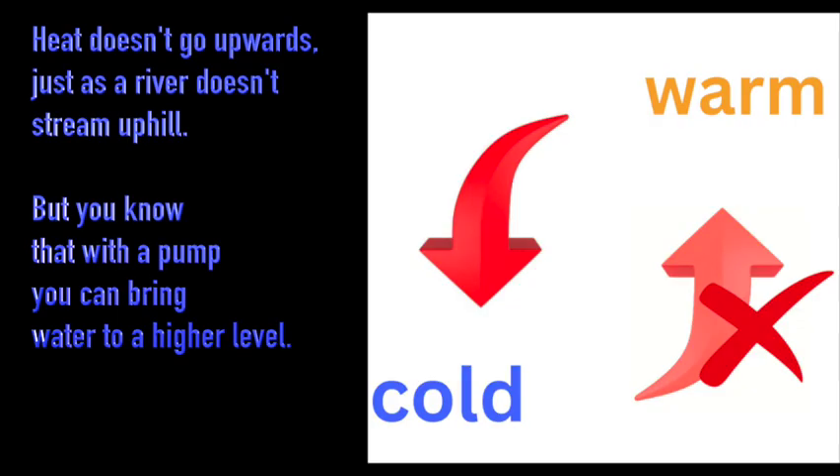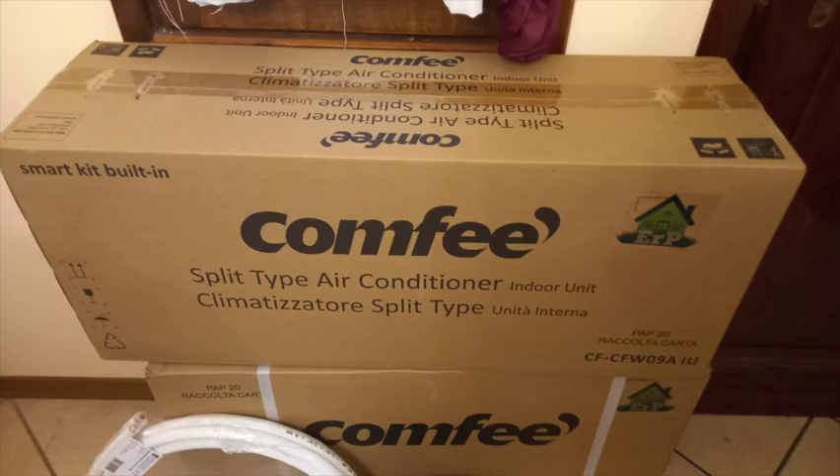Another way you might think to recover this heat is to just heat the air in the garage and bring it through a tube to the living room. Well, that's a bit of a problem because the heat energy is very diluted — maybe only 25 degrees at most — and then you need very big hoses and maybe a big hole between the garage and the living room, which is not a very nice solution. Instead, this heat pump, because it's able to move heat from a lower temperature to a higher temperature, can bring this heat from the garage to the living room through very thin pipes. These split heat pumps are a standard, mainstream product and therefore can be quite cheap.